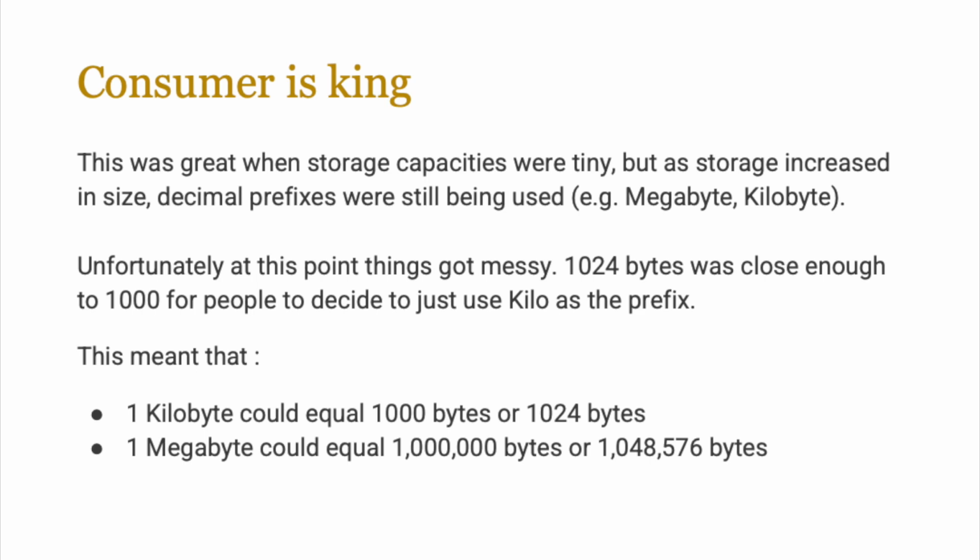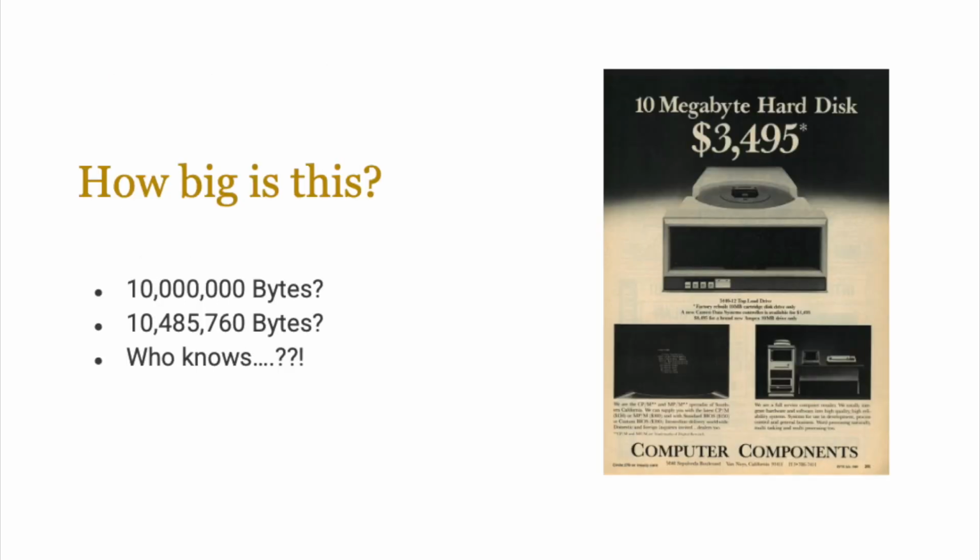However, as storage capacities increase, things got a lot more messier. When we look at gigabytes and terabytes, you're looking at the difference in terabyte stages of 99 billion or so extra bytes. That's a huge amount of capacity. Therefore, we had a problem because people couldn't tell when they used megabytes whether they were getting 10 million bytes or they were getting 10,485,760 bytes. Nobody knew what the storage capacity was when we used megabytes.